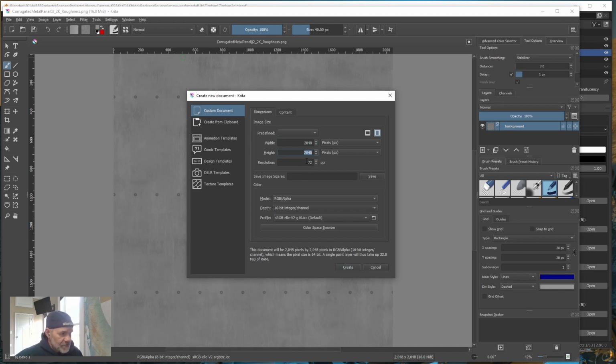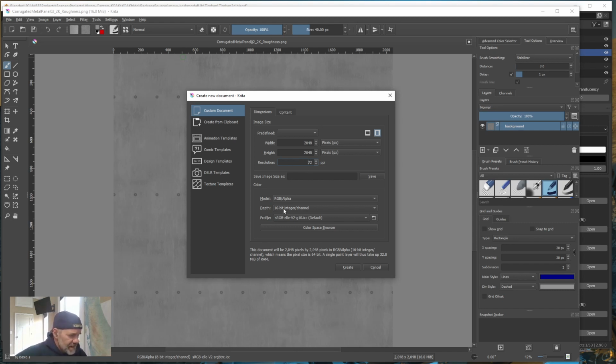Now by default, Krita will have the resolution set to 300 dpi. But for your textures, you can make that lower because the 300 dpi is for print quality, not on the computer. So you're good with 72.